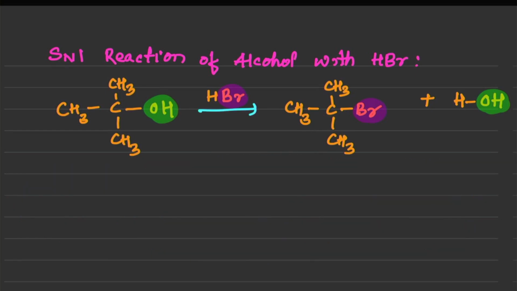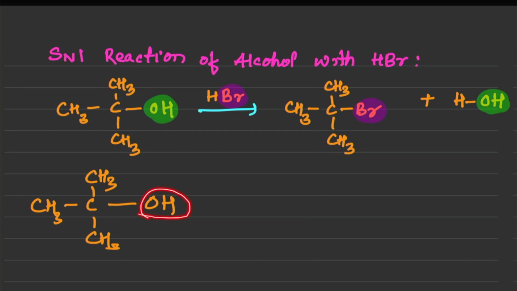So how does the mechanism progress? I have drawn out every single carbon atom for a reason, so that you have better visualization. Let's look at the mechanism. What type of alcohol is this? We call it a tertiary alcohol. Here is why: the way you figure out it is a tertiary alcohol is you look at the OH group connected to the carbon atom.